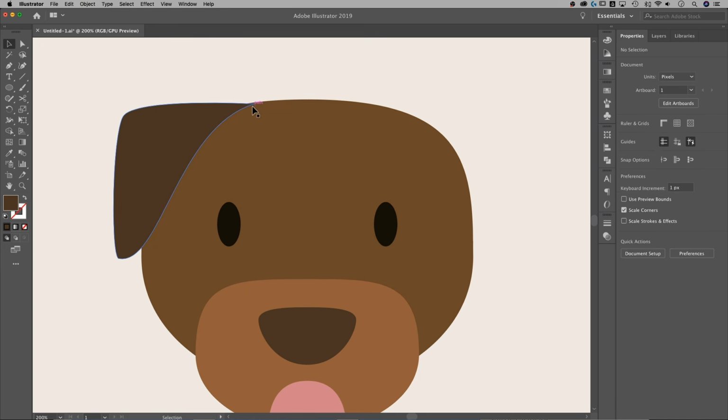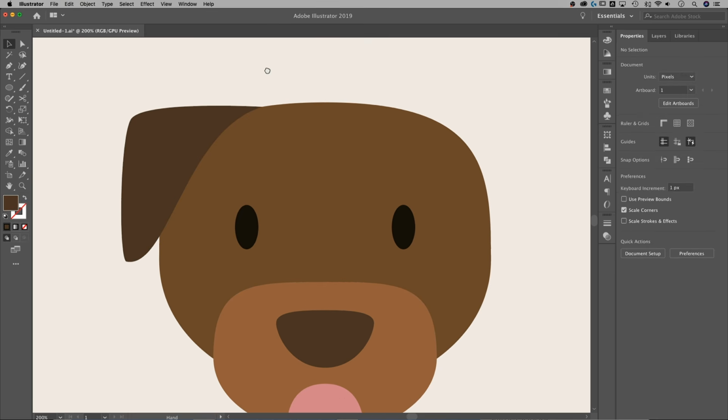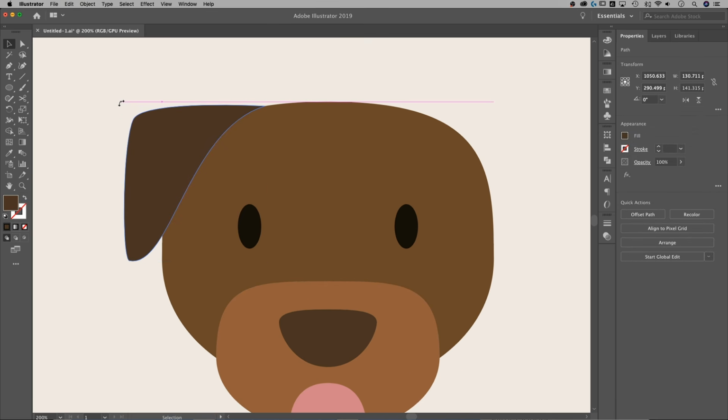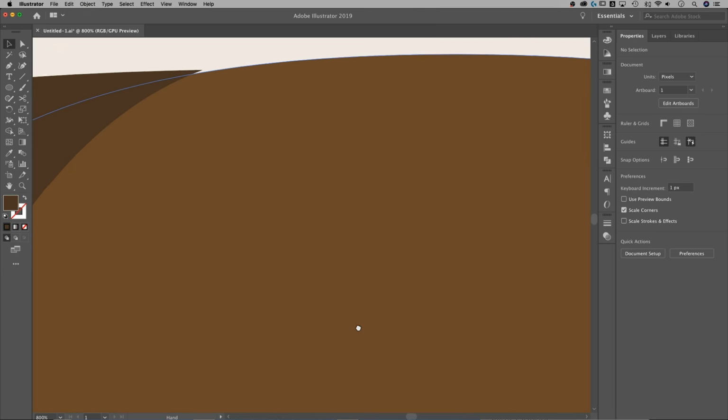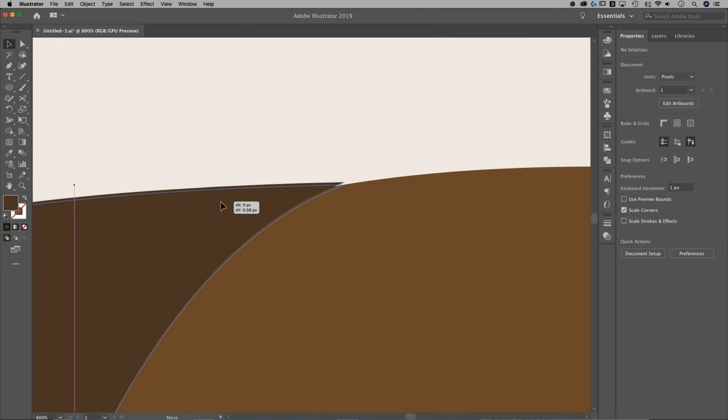The one thing you want to do is make sure this top part lines up better. So what we'll do here is rotate it a little bit and then place it back. And then we can zoom way, way, way in and make sure that we get that lined up just right.